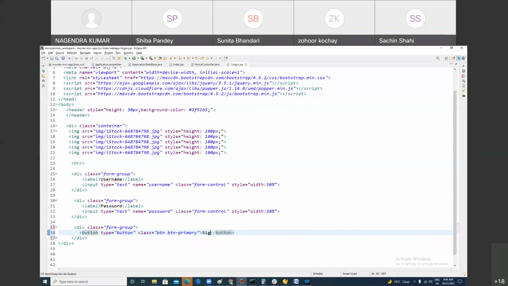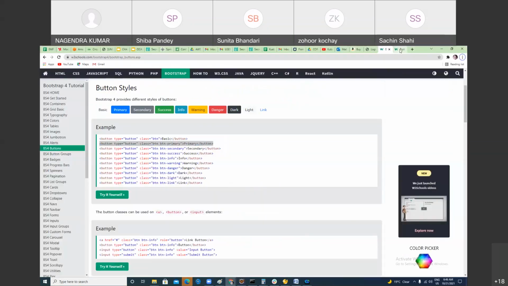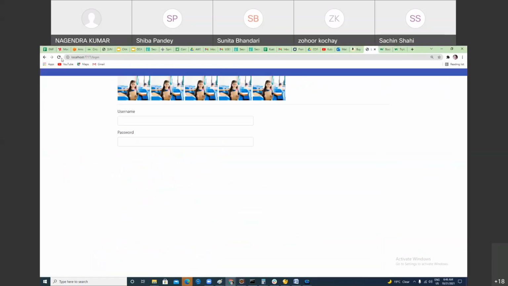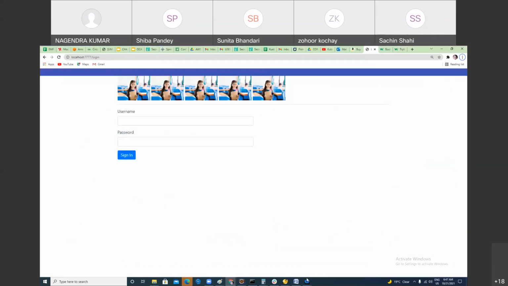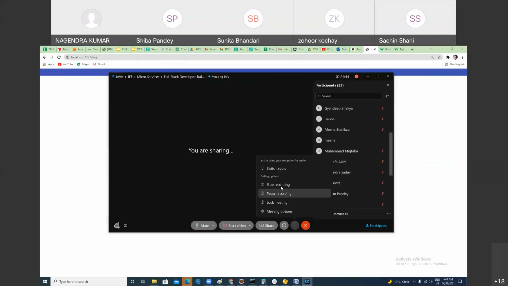Sign in, right? And then whatever I have done today in the session, you just go and do yourself. Got it? Tomorrow, when you click on it, the username and password will go to the controller and it will validate whether your username and password are correct or not. Then later we'll connect with the database. I hope you understand my agenda. So whatever I have done today, you have to do step by step. I think this is enough for today. What do you say?